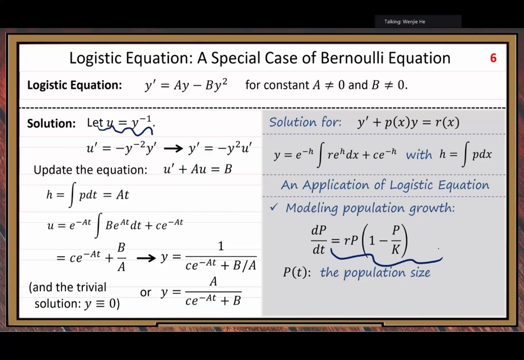That's how people do the modeling, right? Many times it's based on analysis, because nobody tells you this is the right ODE. Nobody tells you. So you need to create it. You need to make it. You as a problem solver need to make your own ODE to model the given problem.